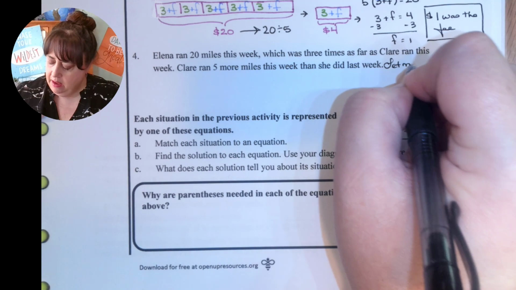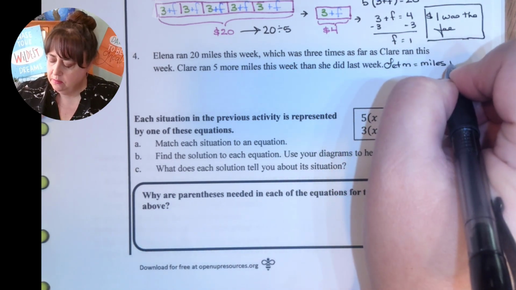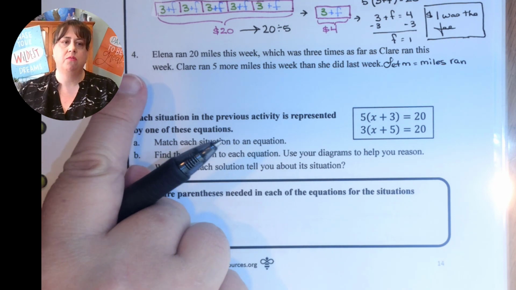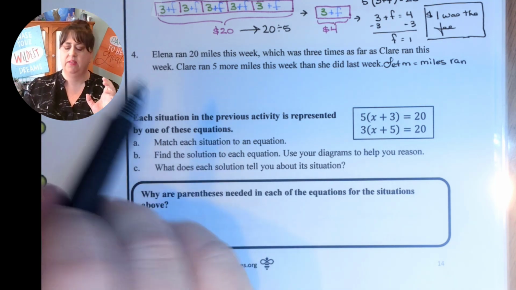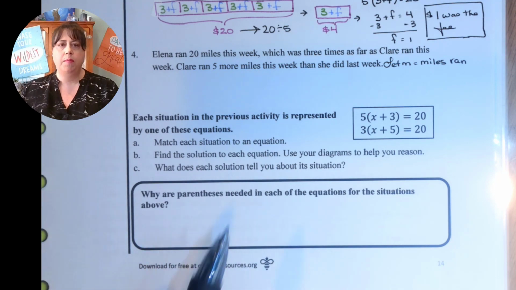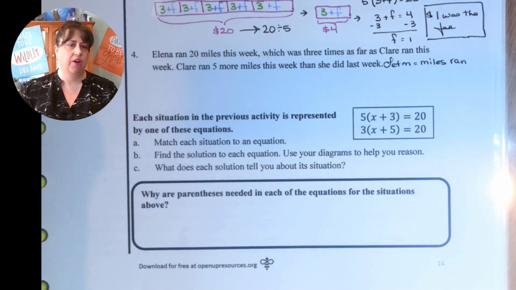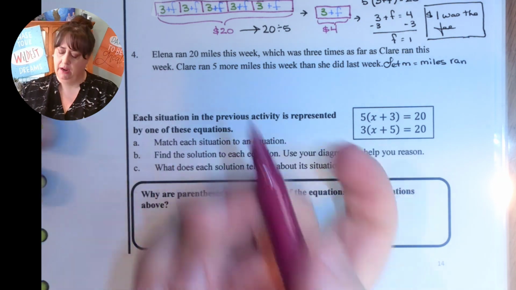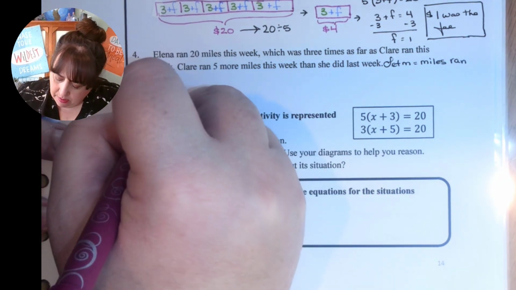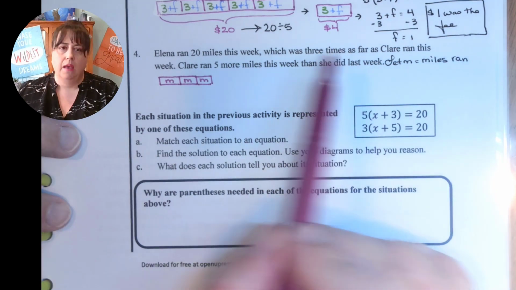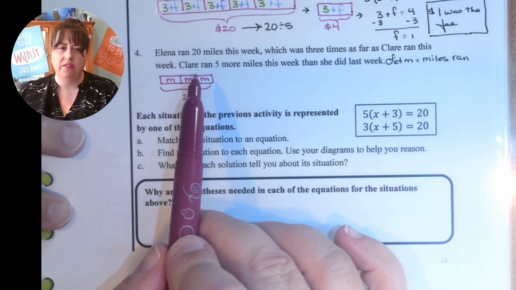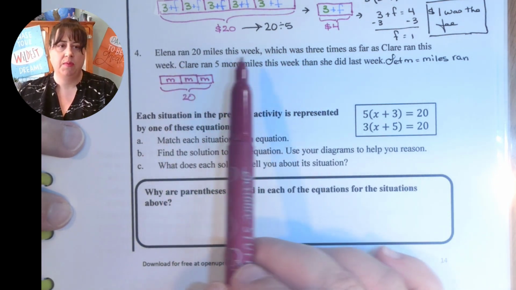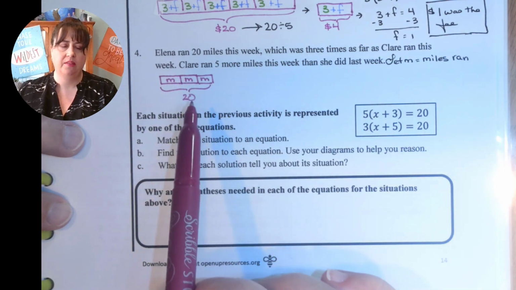Let's let M equal miles ran. So the thing that we know for sure is how many miles Elena ran, and that's 20. So in our N, we know it's equal to 20. So that's going to be kind of the bracket thing. What we know, though, is that Elena's going to go 3 times Claire's. So Claire's 3 times. So whatever this was is 20. But then we got more information all of a sudden. It just said she ran 3 times. So I said, okay, well, whatever Claire ran, she ran 3 times it.